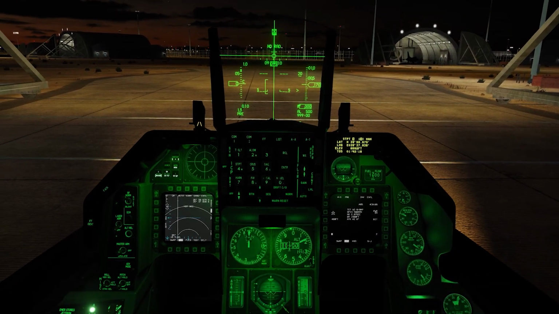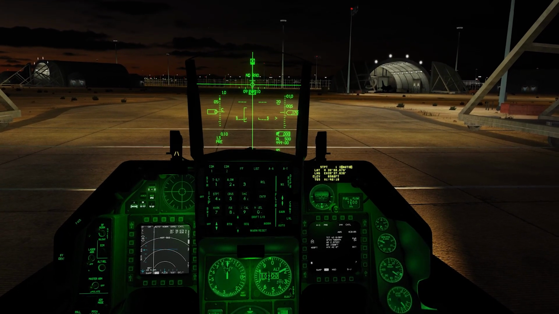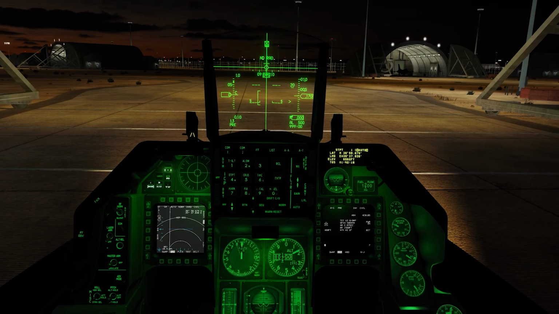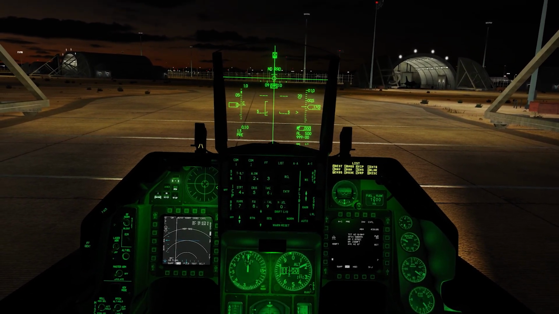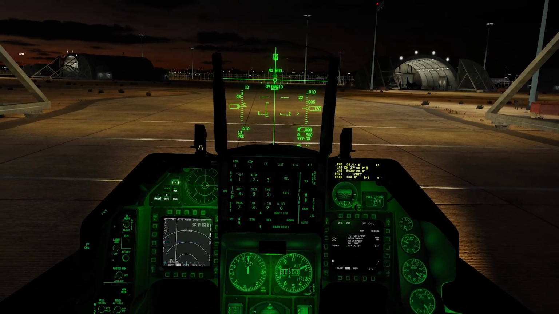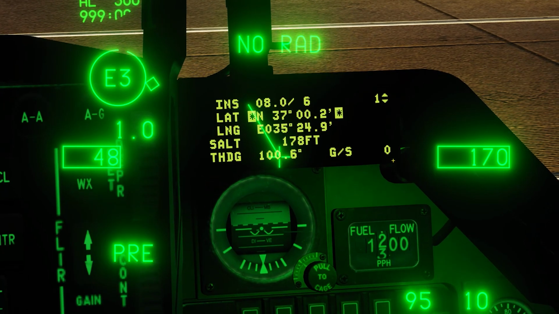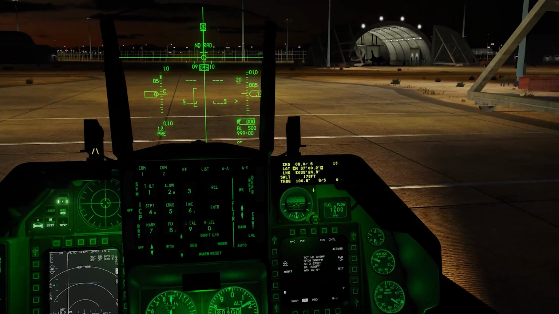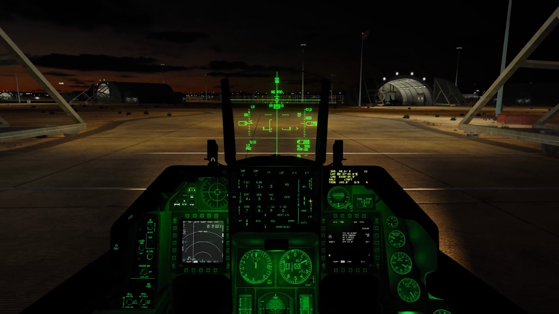Before I proceed to taxi, I like to change my steering point from manual to auto, so it changes automatically when I reach the steering point. And I also like to go to the list and press 6, so I can see the ground speed, and it helps me to keep my airplane on its wheels while I'm taxiing.